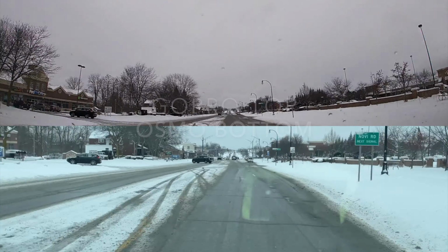I am going to try now switching into hyperlapse instead of time lapse, see if that makes any difference. I'm still not real clear on time lapse and hyperlapse. I know hyperlapse is for a moving subject and a moving camera, and time lapse is for the camera staying stationary. So maybe that'll make a difference. We're going to try it and find out.